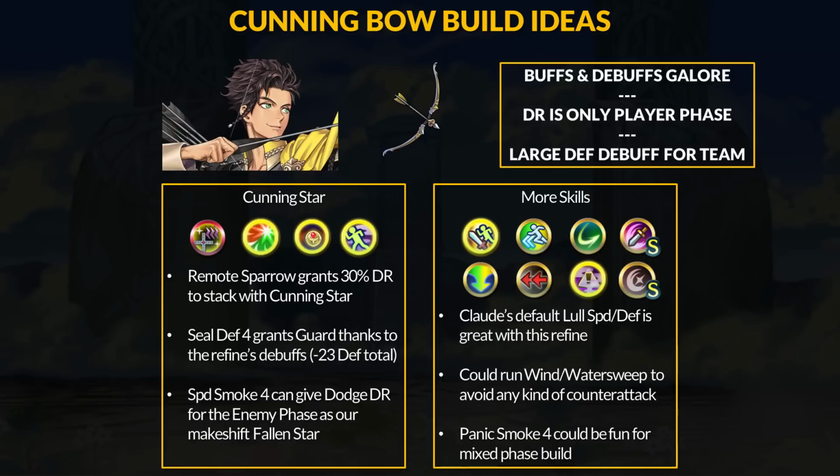Next, with Seal Defense 4, Claude applies defense debuffs, so he will get Guard to prevent a big special proc. In total, you will also rack up -23 defense debuffs. Only -4 defense is coming from this Seal skill. Claude also gets +17 attack, so yeah, this is a crap ton of firepower.